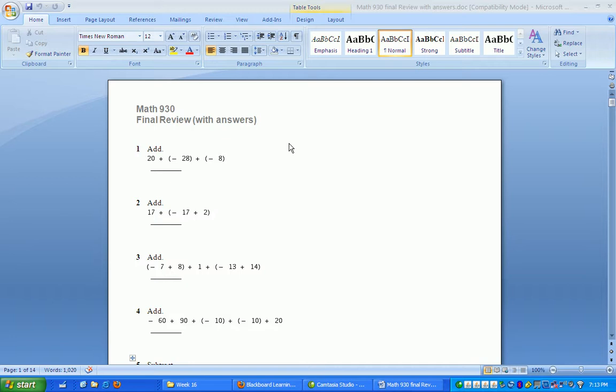That way you can put either form, and I'll have a chance to look at the actual value, and the computer won't grade you on a yes or no right away. I'll actually be able to go look and see if you had the right answer. So let's go ahead and begin with the review.